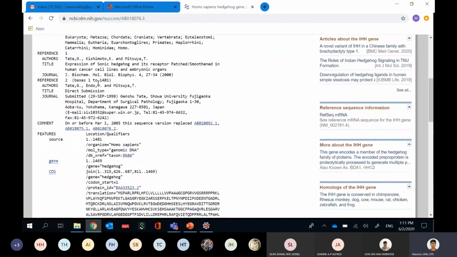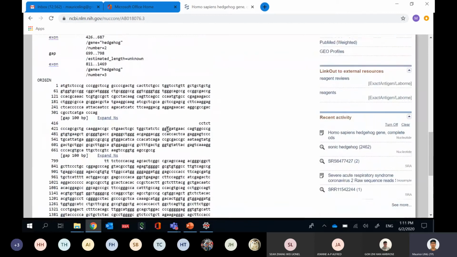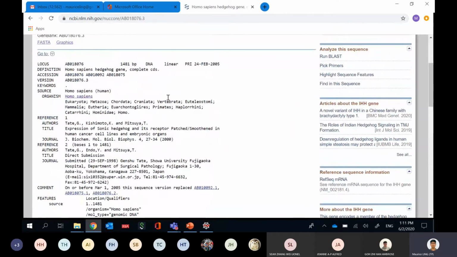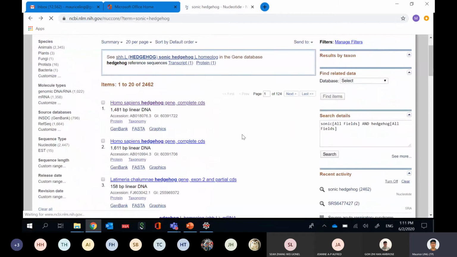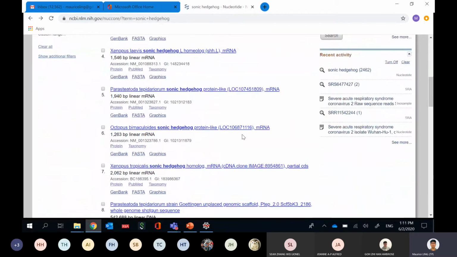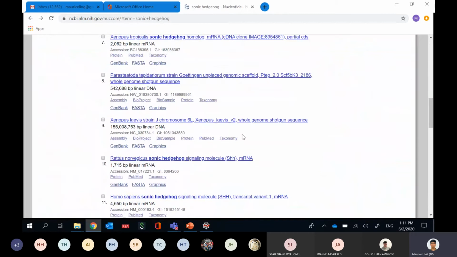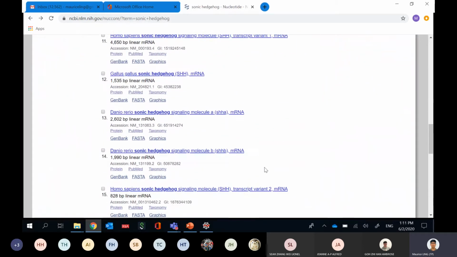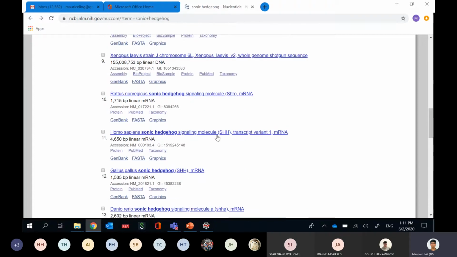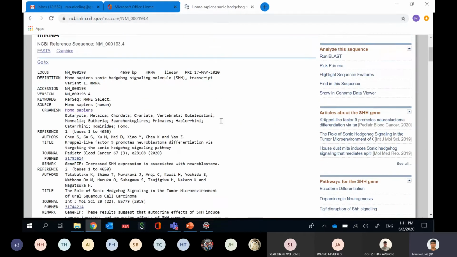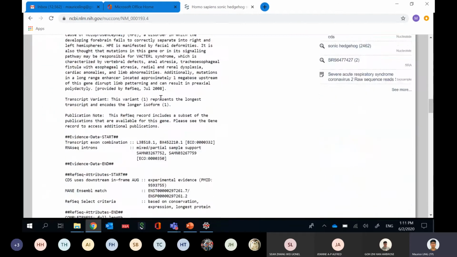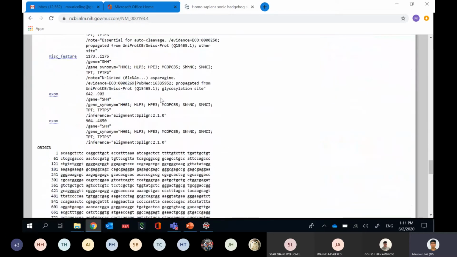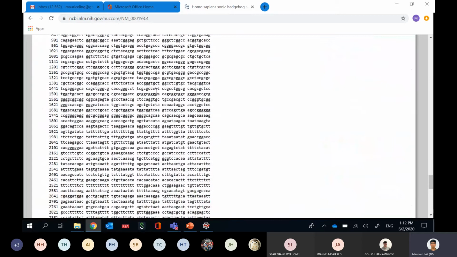So this format you see is actually called GenBank format. It consists of a lot of information and it's on the DNA. So we may not want DNA. Let's see, do we have a bit more closer example? Okay, let's look at this variant 1. So it's mRNA, variant 1. Okay, so this is called a GenBank format. It contains a lot of information for you. Of course, you have a sequence as well.